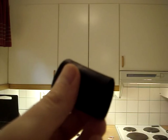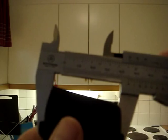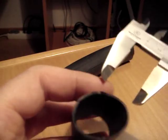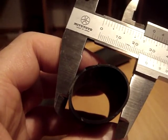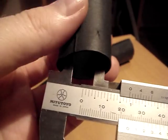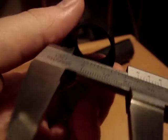So this part I have chosen to be approximately 5 centimeters. No, 45 millimeters. The outer diameter is approximately 28 and a half millimeters, and the inner diameter is about 25 millimeters.